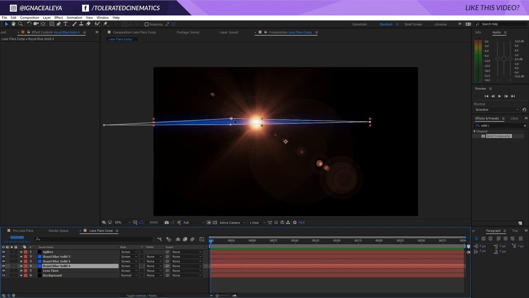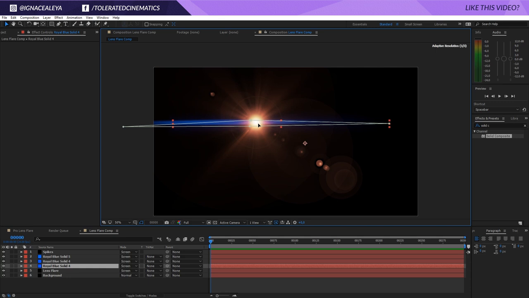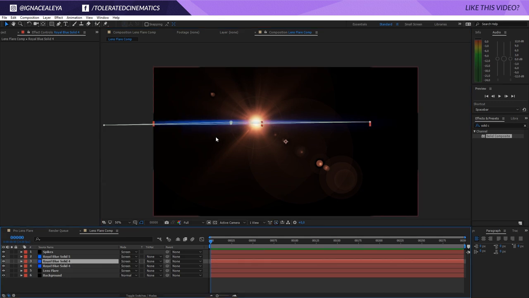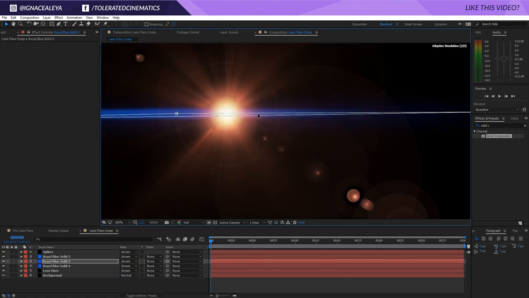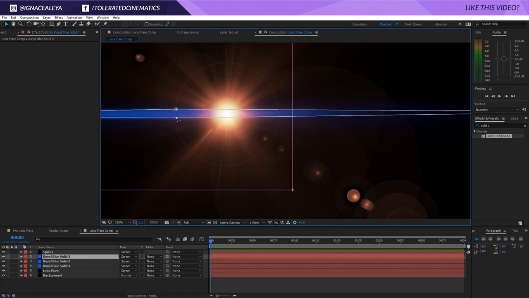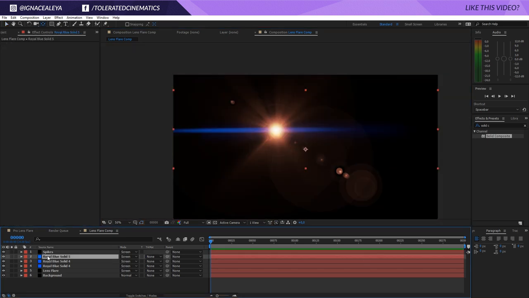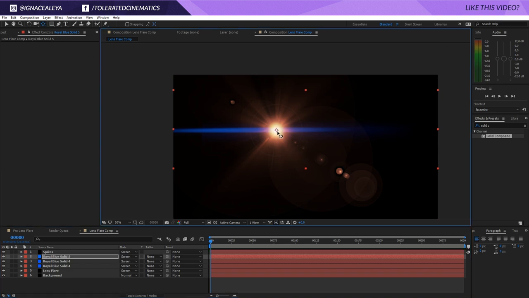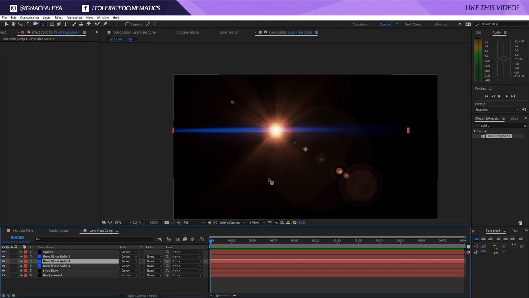This is not centered yet, so I'm going to reposition this right here. Same goes for this one. I should reposition everything in the center of our, select complete mask. Okay, make sure that everything is nice and centered. And there we go. So what I will do now is click on one of these layers, go to the anchor point, and change the anchor point to the center of our flare, like so. Do the same for all of these.